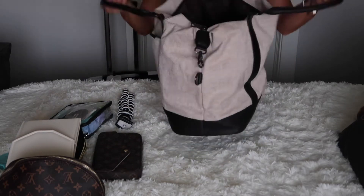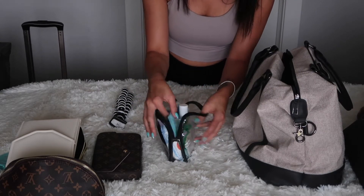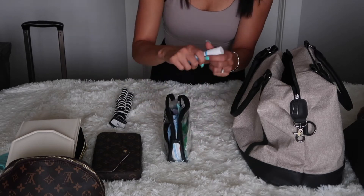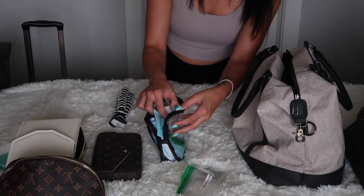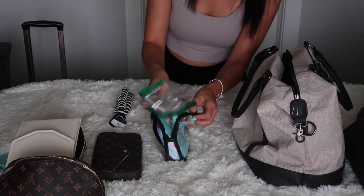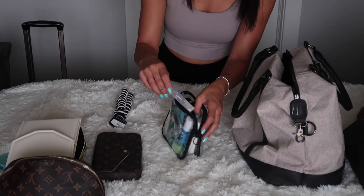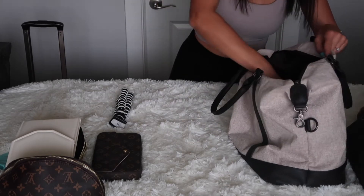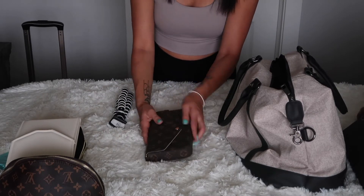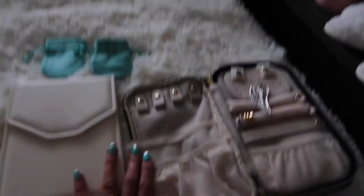So we've got the personal bag, and then this is the actual carry-on. Here comes the psycho part — this is like my airport bag. I have wet wipes, little eye patches, Lysol to mist the nasty people around me, tea bags, spiced espresso and sleepy time tea so you can order hot water on the airplane. I have earplugs, allergy medicine, melatonin, and Benadryl for if I really need to sleep. I also have a little cute purse I'm gonna wear out there, and my tripod and all my camera stuff.